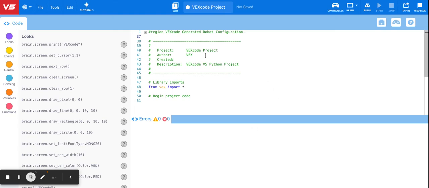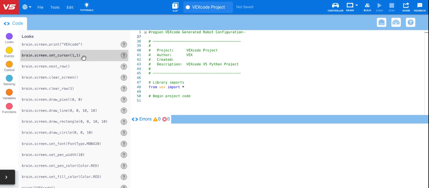Okay, this video is going to be showing you how to do some basic coding for your Vex robot that you've got. What you're going to do is open up the V5 code, not the VR. If you see the yellow VR here, you're in the wrong spot. You want to see the red V5.